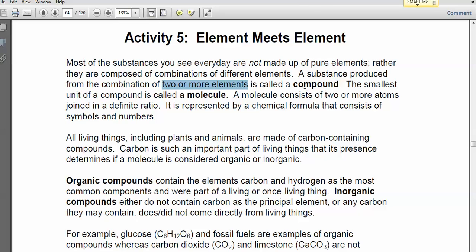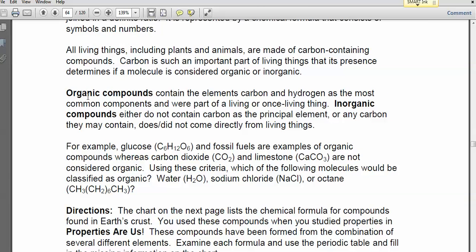There are different types of compounds that we're going to study. Namely, we're looking at organic compounds and inorganic compounds. So an organic compound contains the elements carbon and hydrogen in them. Carbon and hydrogen together. Remember, that would be a C and an H. All the rest of the compounds that do not have carbon and hydrogen in them are considered inorganic, not organic. Okay, they were not once part of a living thing, and they would not have carbon and hydrogen together in them. Let's look at some examples.